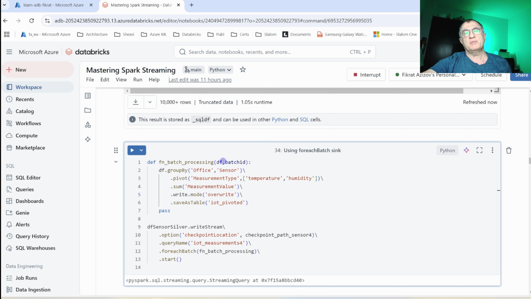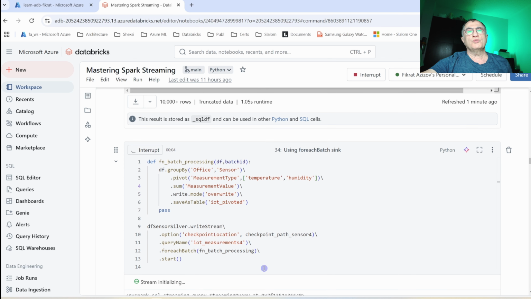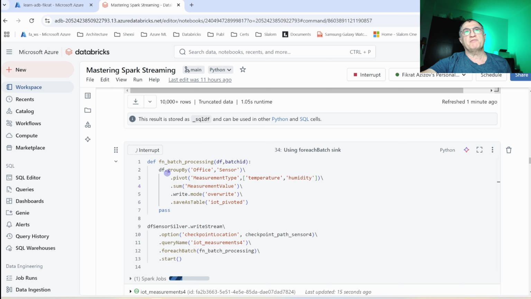So the data frame is the piece of data that's being passed within each micro batch to this function, and batch ID is just the internal ID of this micro batch. So what I do within this function is apply a pivoting transformation to this data frame and write the results to a delta table. So pivoting is one of the transformations that is not available within standard streaming transformations.